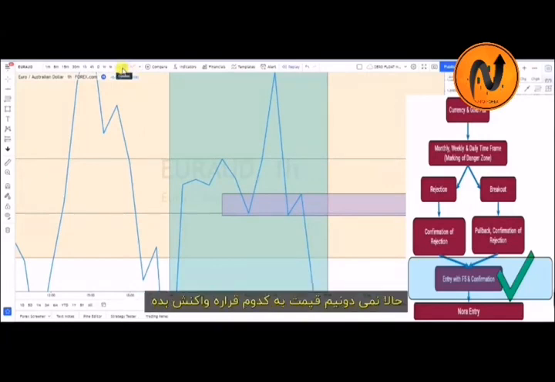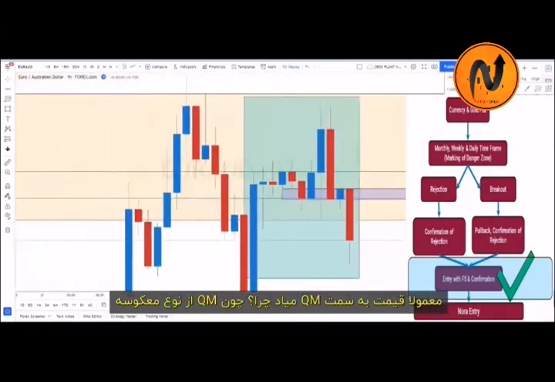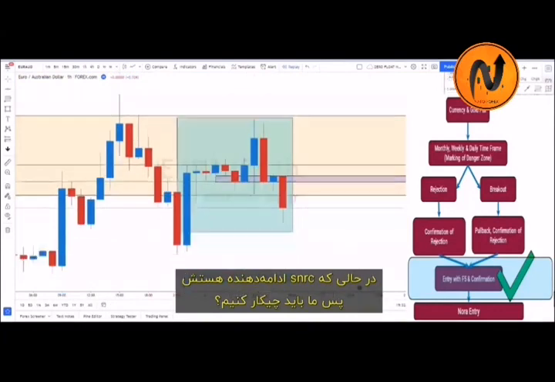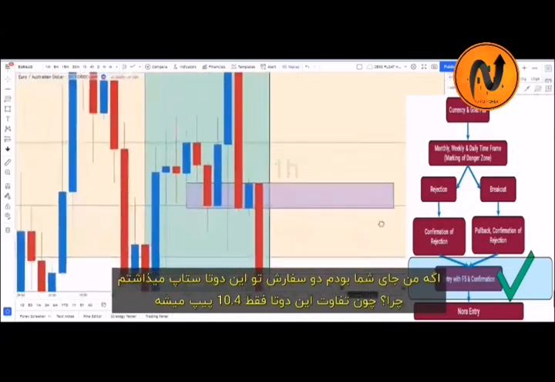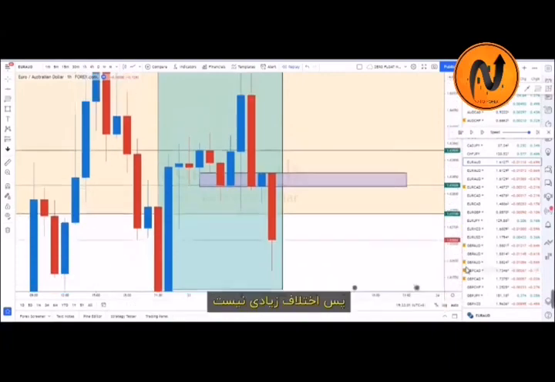Okay, now we do not know which way the price is gonna react. Normally, price will come to the QM because, why? QM is a reversal where the SNRC1 is the continuation. So what should we do, guys? If I were you, I would just put two POs on these two setups. Why? The difference of these two POs is only about 10 pips, 10.4 pips. Okay, so the difference is not much.